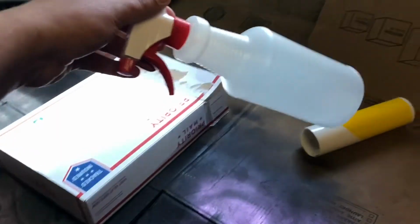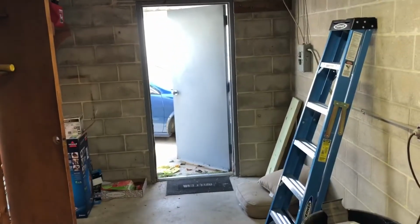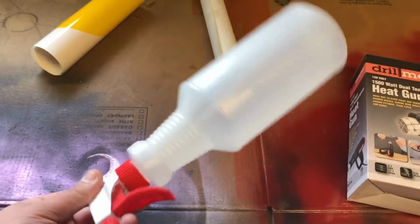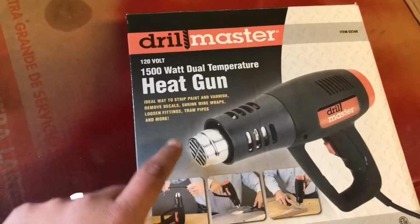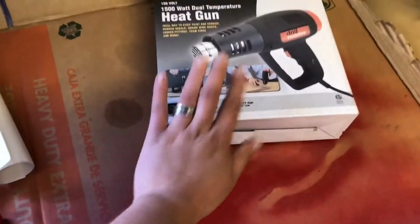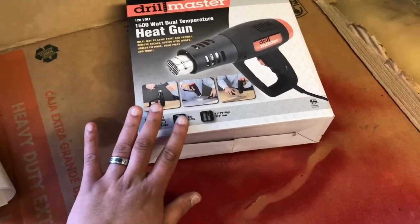What did this spray bottle come for? Damien! What did this spray bottle come for? So you can wet the vinyl. Oh, so you can wet the vinyl. I'm almost positive this is a Harbor Freight heat gun, but I have a bigger, better one somewhere. But I guess because he just got this, he's definitely gonna use it. This is like the first thing he's ever bought for a car, so he's gonna let him do whatever he wants.